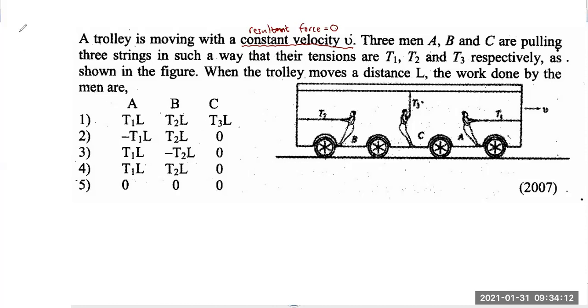Right. Now, normally when there is an object like this on a smooth plane, if you apply a force of F on that object, and if the object is moving like this under the influence of the same force for a distance of L, then we all know work done has to be force into distance, force into displacement in the direction of the force, F into L. Now, here the ground was stationary. So when you give a force, the object will be moving.